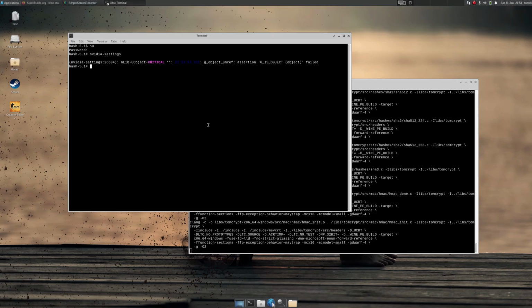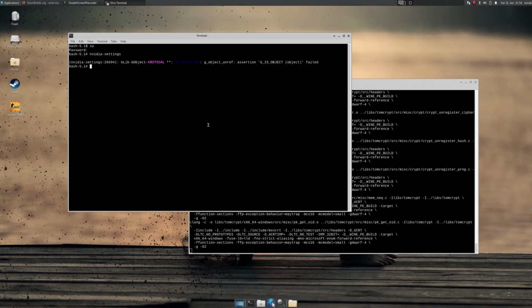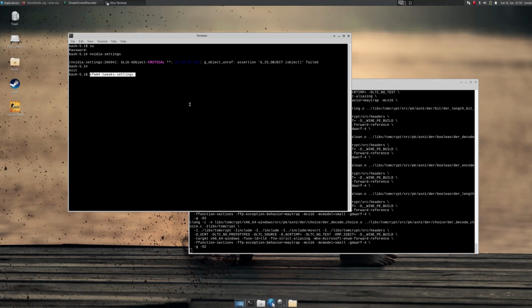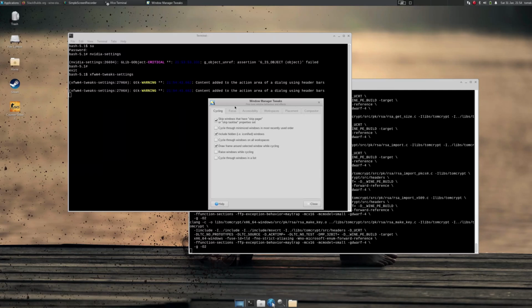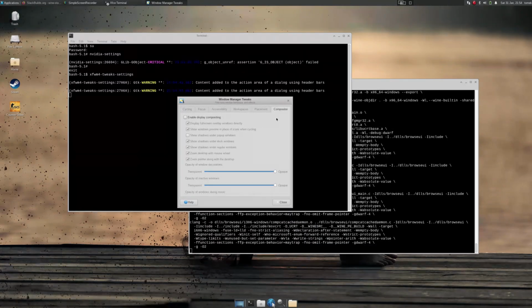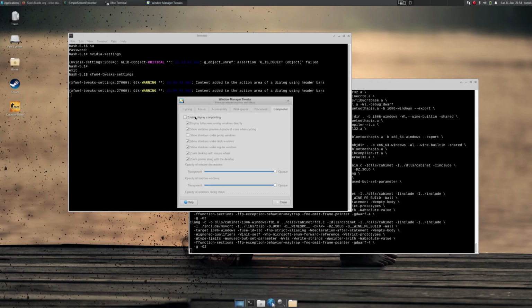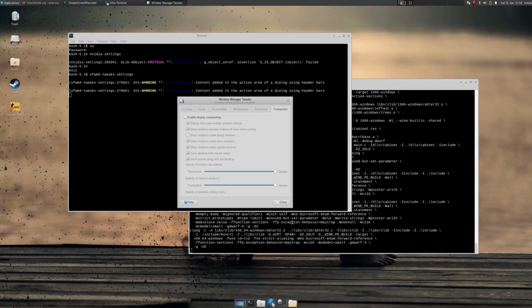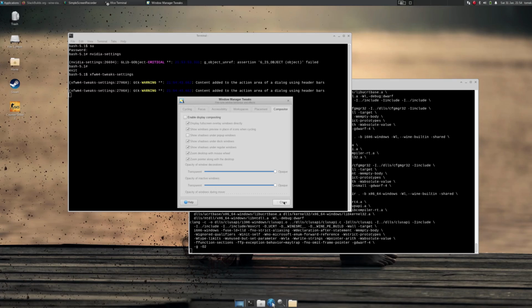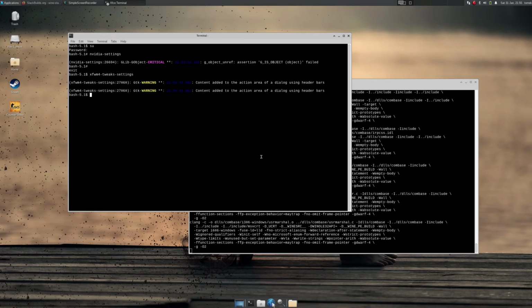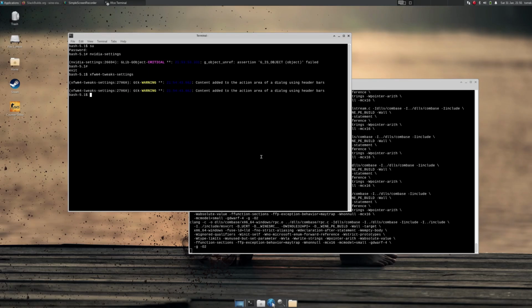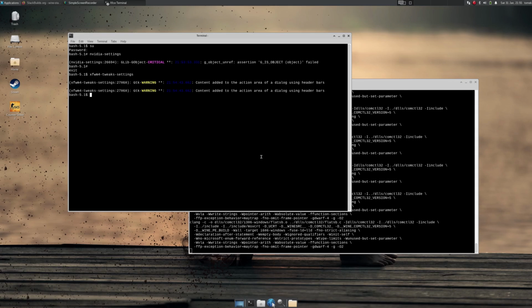Maybe this is how I can describe it. Yeah, so just the game wasn't smooth. And then I went to XFWM4 tweak settings. Go to compositor, and I unchecked enable display compositing, and probably that was the solution to my problem. So right now the game is working like it should. Yeah, no lags, no stuttering, no FPS ticks, everything smooth, fine and stable.